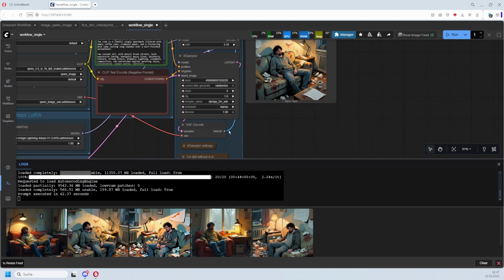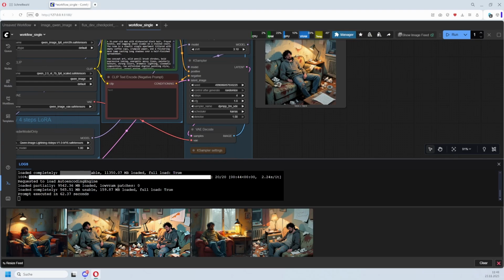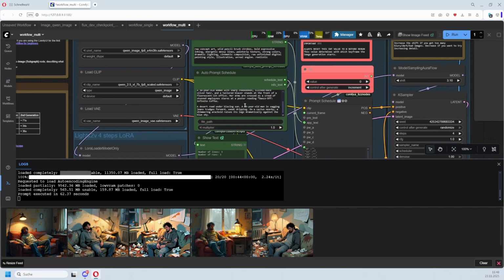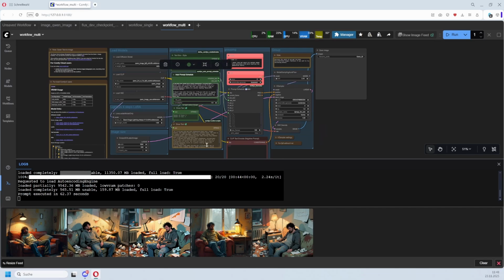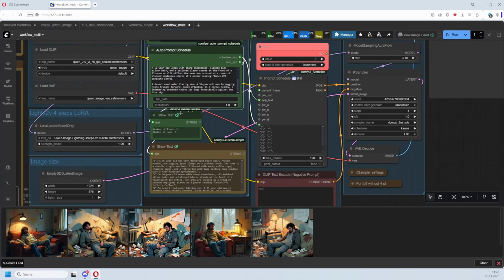The download includes another goodie. I have made this workflow multi-prompt able so that you can execute several prompts at once. Let me drag it in. This one here. It is basically the same, just that we can add multiple prompts here at once and run it with one click. You can paste in your prompts here, or you can define a file. A single line is one prompt. Very important, make sure that this value here is always at 0 before you start the run.